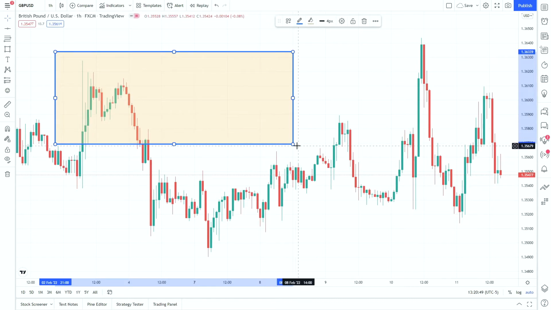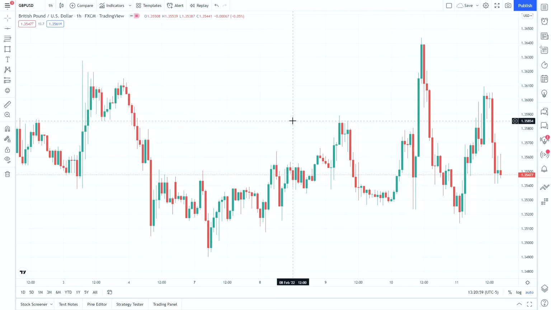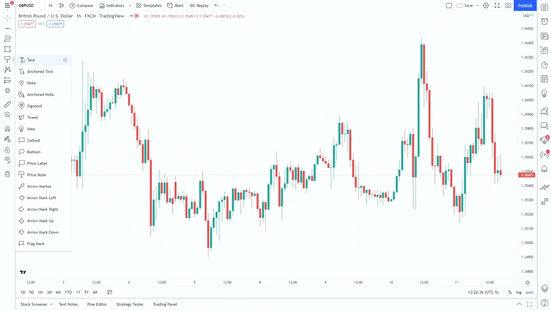So for whatever reason, if you need these tools, I find them sometimes useful just to mark on certain areas of the market that I might come back to have a look at. But for all intents and purposes, they're quite simple, quite limited in terms of their use. The section below this, pretty much more of the same. We can use this to just mark on certain areas, leave some notes for ourselves.